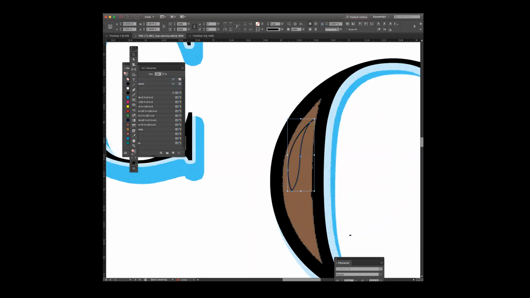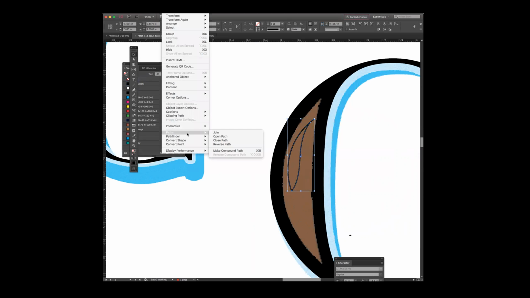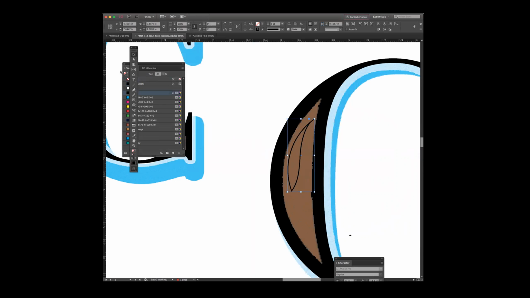Okay, so now once you have your design, once it's all smoothed out, to combine it, you're going to go to Object, Paths, Join. So Object, Paths, Join, and it's going to join this together. I'm going to give it a blue fill, and take off the stroke.